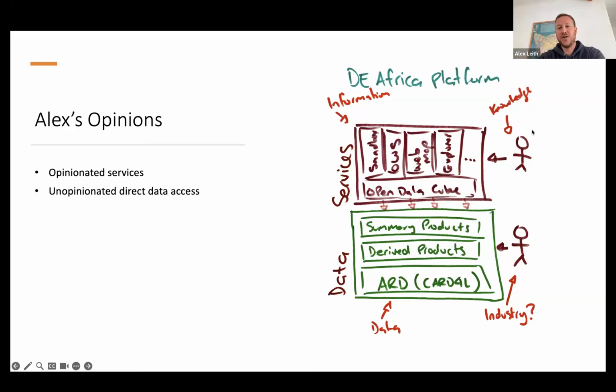And this is one of those big opportunities of the cloud native paradigm, is that you can use this data in your own way. There's not a specific bespoke API. You don't have to access the spinning disks in the supercomputer, which is how Digital Earth Australia used to have its access. You can do it how you want.